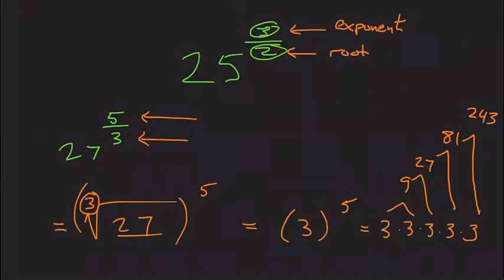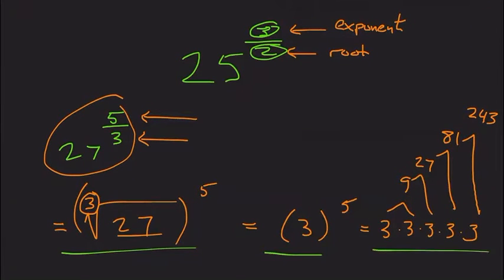But at that point, you could put it into a calculator. So at this point, the idea is that we wouldn't be plugging this into a calculator. You could plug it into a calculator and it would give you the answer, but we want to show all these steps here. So the calculator is not really going to help us with those. But at this point, when you're just multiplying out the number, that's fine. Go ahead and use a calculator if you like. So 243 is our answer here.